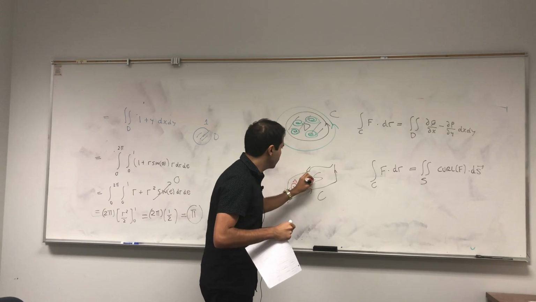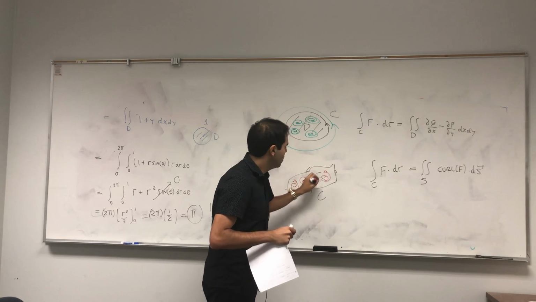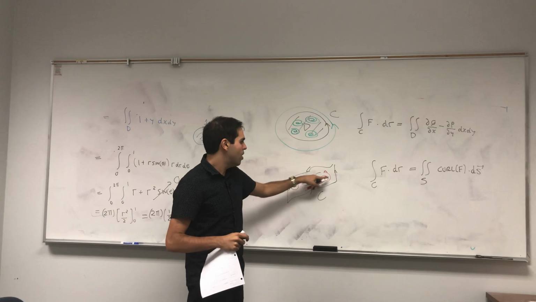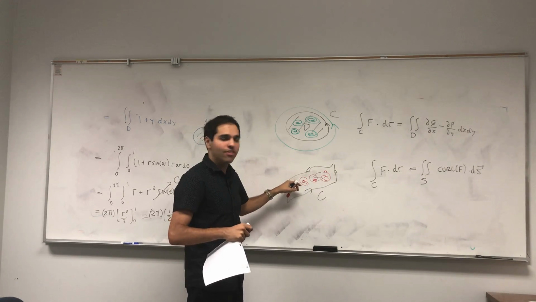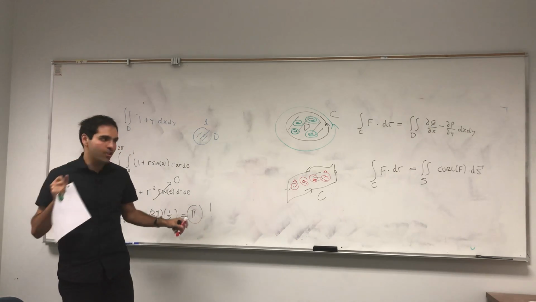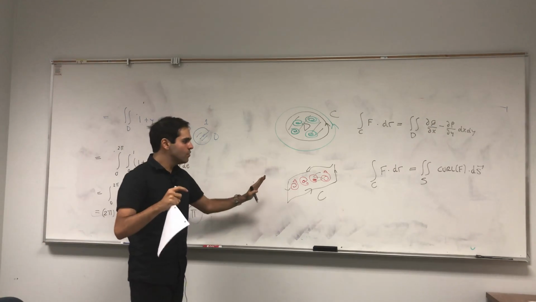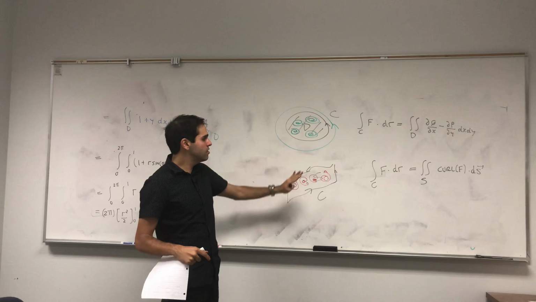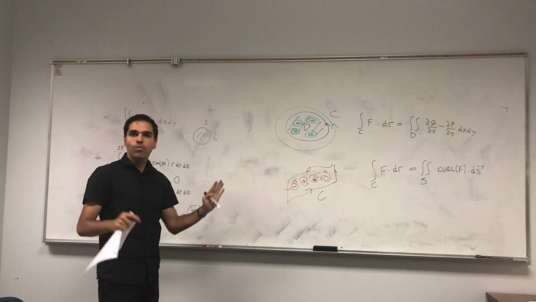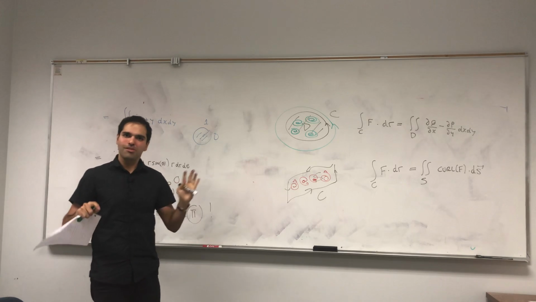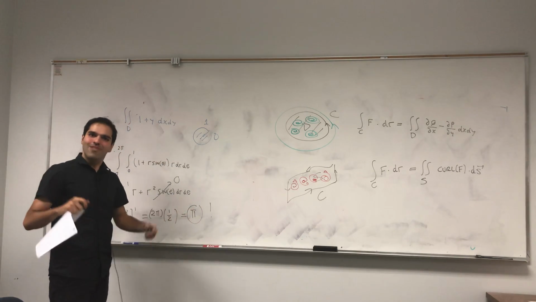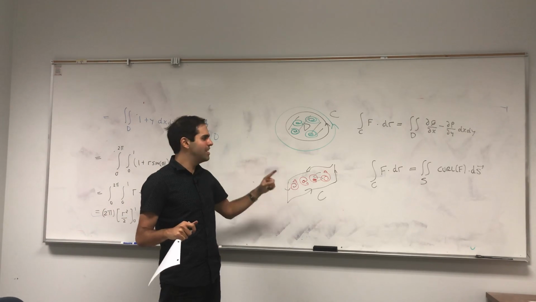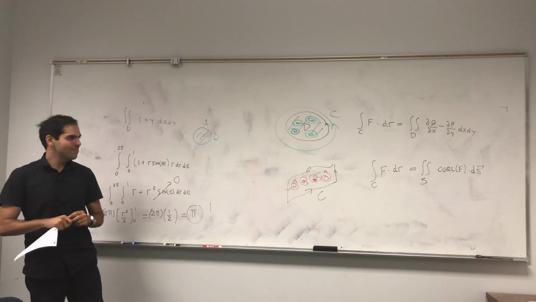You have those mini circulations here. In other words, those mini circulation vectors. And Stokes' theorem says that if you sum up those mini circulations on the surface, you get the global circulation on the curve. So it is really like a surface version of Green's theorem. Green's theorem works for this flat 2D surface versus Stokes' theorem works for this curly surface, if you like. So it's the same thing, but both are very useful ways of calculating line integrals, except Green's theorem is for 2 dimensions, Stokes' theorem is for 3 and higher dimensions.